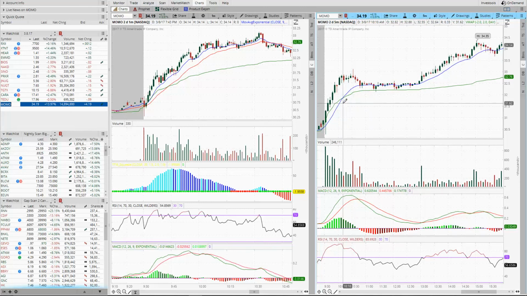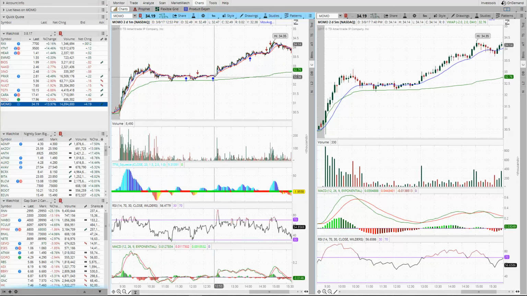And you see the little pullback, and then it just continues to go up. So this thing just went bananas today. I mean, it really went crazy. You could have shorted here and made some money shorting, but it didn't. You see how VWAP plays? This is VWAP. Look how VWAP actually plays support.